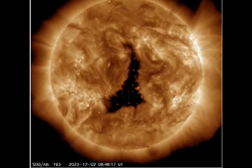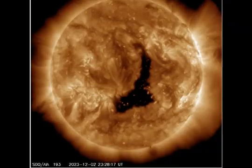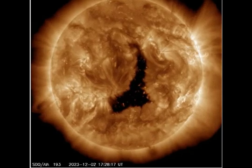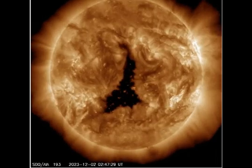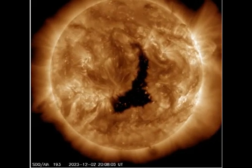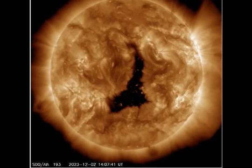A coronal hole, as in this case, by contrast, is a large region where the solar magnetic field opens up. They cannot be seen in optical light like sunspots, but when we look in ultraviolet wavelengths, we see huge dark patches that are dimmer than their surroundings because they are cooler. And because the magnetic field is open, the wind that constantly blows from the sun can escape more readily. The result is a more powerful gusting of solar particles and plasma out into the solar system, flowing around any planets that may be in their path.